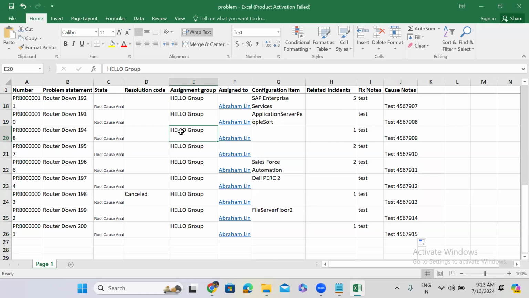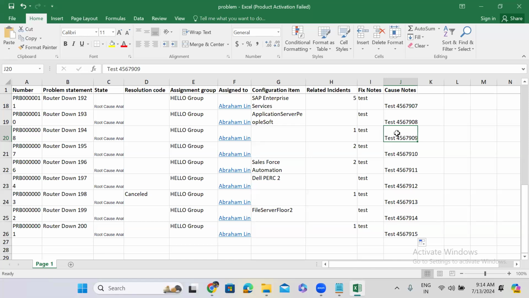So hello group is actually not there in ServiceNow. We are importing this data into ServiceNow. As this is not there and you have selected choice action as reject, total row transformation will be rejected. Even this record will not be updated. Row transformation will be rejected means it can be insert or it can be update. It can be creation or it can be updation.